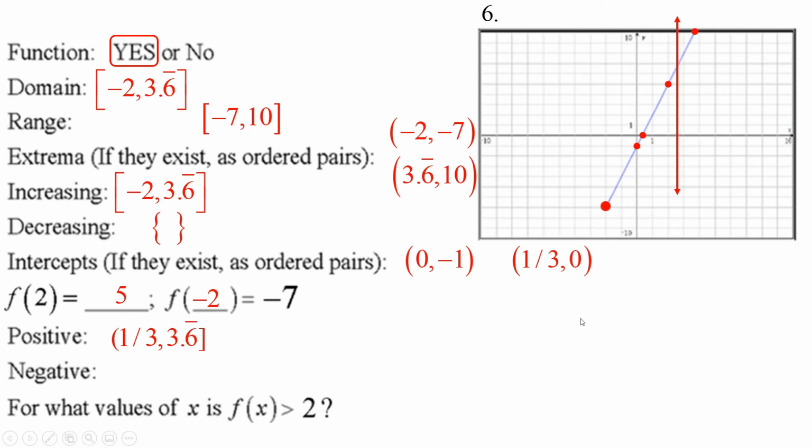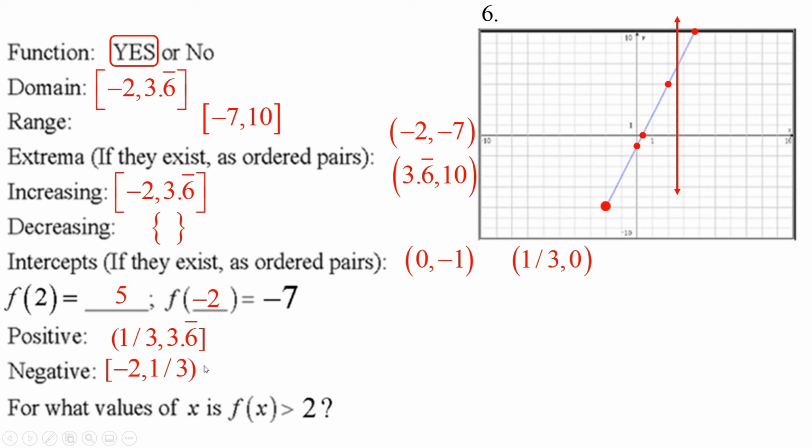Now, when is it negative? Well, that's when everything's below the x-axis. So we're going to do a half open interval again, but this time we're closed on the left. So I'm going to go bracket and parenthesis, and the x coordinate of that point was a -2. And we called the x coordinate of this point where we're open 1/3. There you go. So this graph is negative in the half open interval from -2 to 1/3, where x cannot equal 1/3.